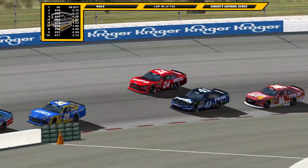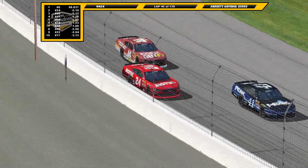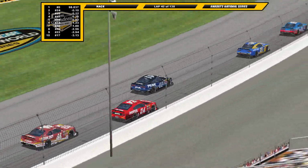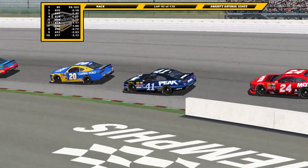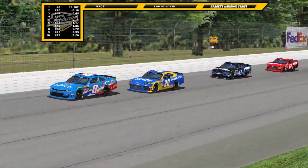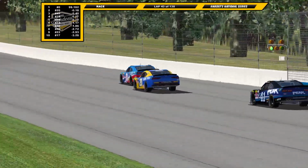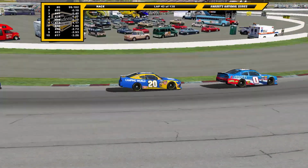Porkins is just trying to arc the corner well, and here he goes off turn 4. And check Porkins up to the third position, and he will not be returning to the Curtis Racing Team for 2022, as Kyle Collins will take over that seat, to be exact. But now Nick Breeding's got a really good run. He's going to try to make a dive down towards the bottom, but not quite there yet.